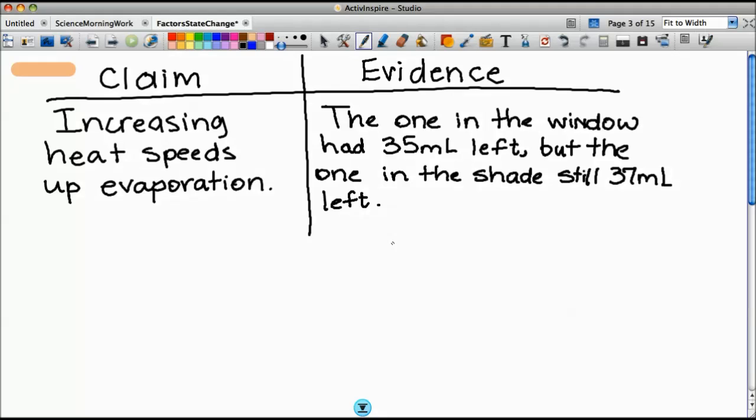Now, Charlotte got to it a little bit. She said that it had more heat. But my question to you is, why does giving it more heat make evaporation go faster? Talk to your table about that for a second. So tell me, why do you think giving more heat makes it go faster? What's your idea, Lacey? It's hotter and it's able to go into the air faster. Well, why does it make it go in the air faster when it gets hotter, though? What do you think? Brantley?